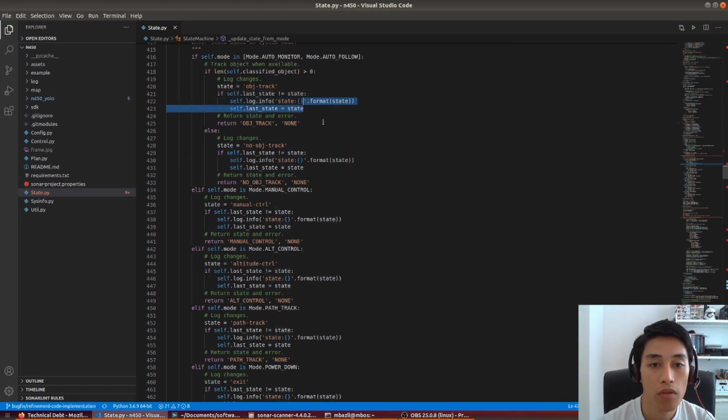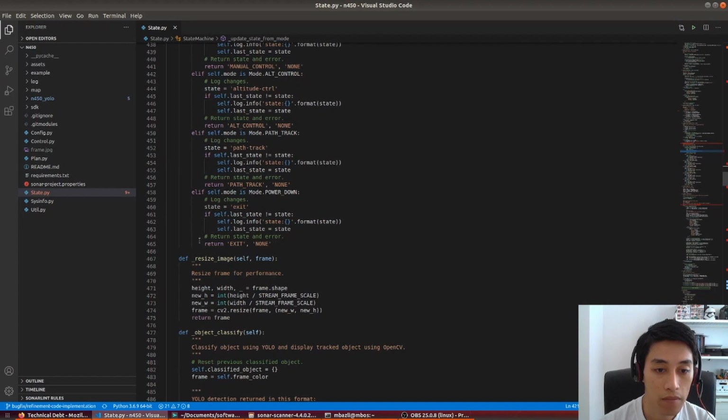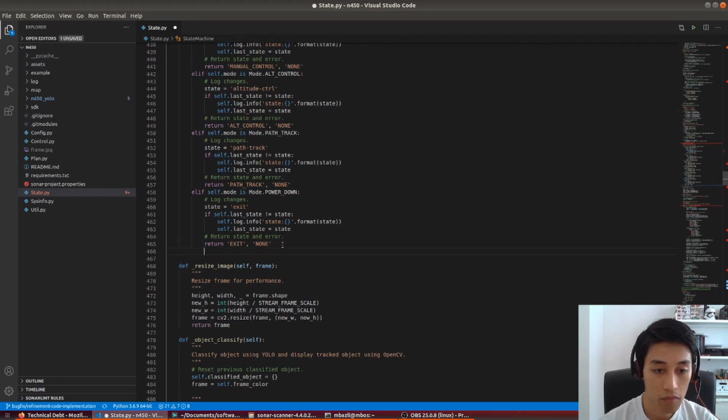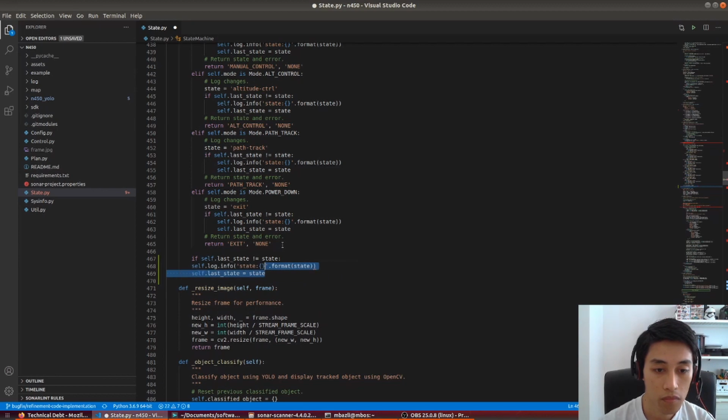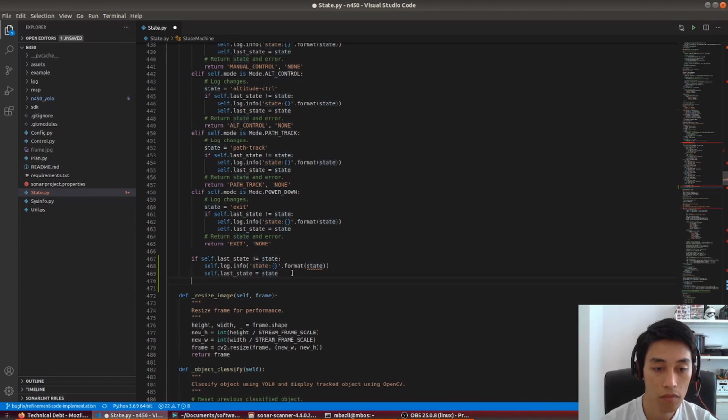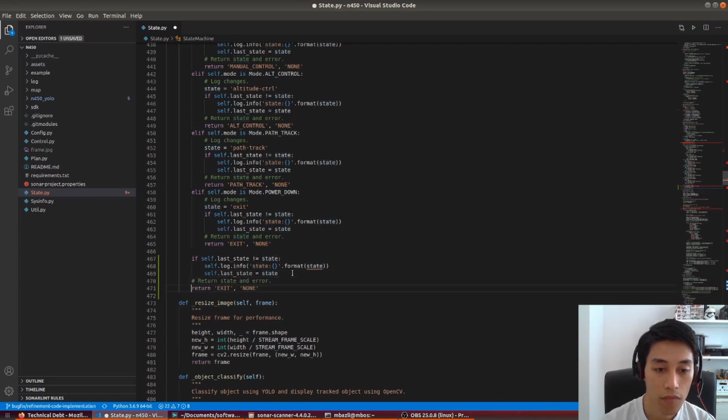So maybe I'm going to change, before it exit. And then I'm going to return. For this, I'm going to change return state error.